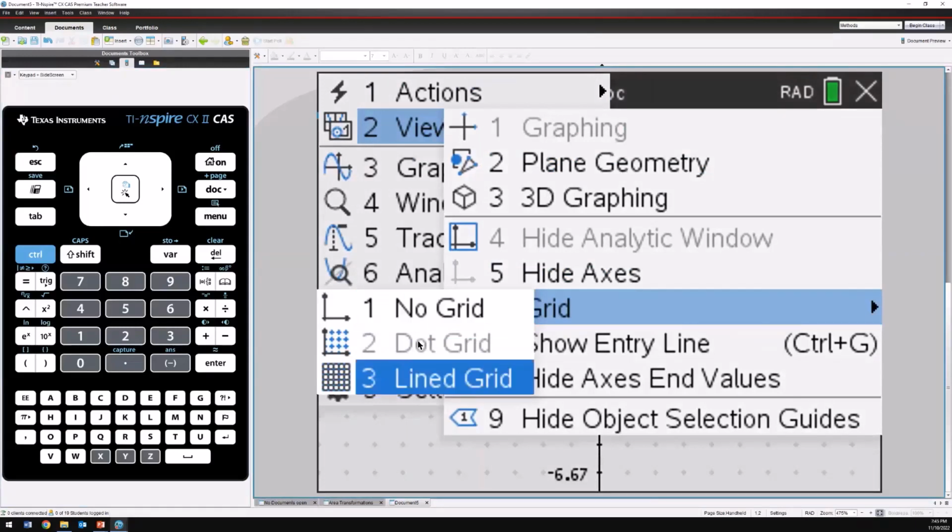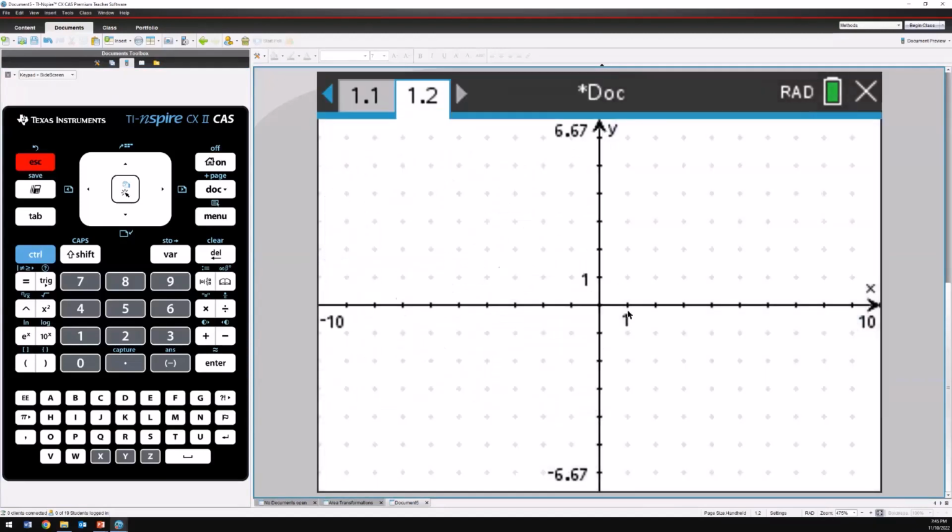You could choose line grid, but in this case, dot grid. The reason, of course, why it's grayed out is because it's already on. And the grid spacing is based on whatever your x-axis scale is. So if I change that to a 2, you'll see the grid just spans out. So I digress. I'm going to put point on the grid.